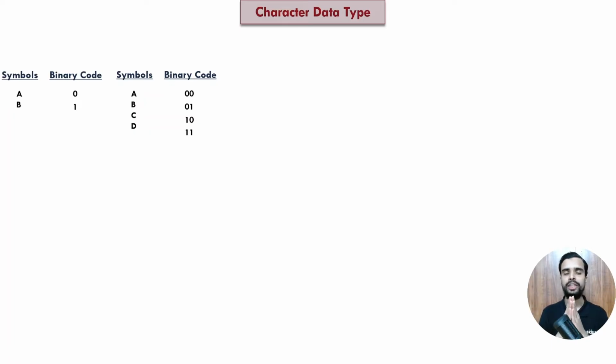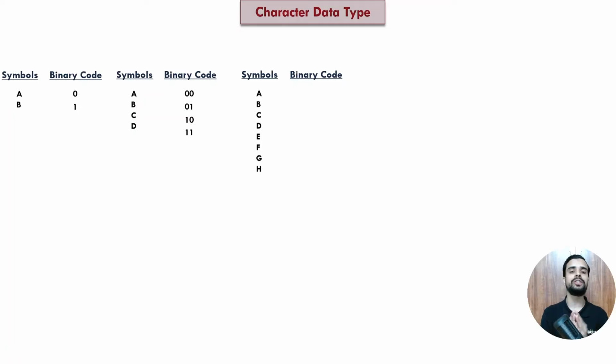Now, let us proceed to the next case where this time I have realized that only 4 symbols are not going to be enough. I will have to increase the number of characters in the character set in total to 8 symbols. And once again, the job here remains the same, that we will have to assign unique binary code to each of these 8 symbols. Please think about it. If I would restrict myself only to a 2-bit binary code, can you tell me how many symbols I will be able to handle?